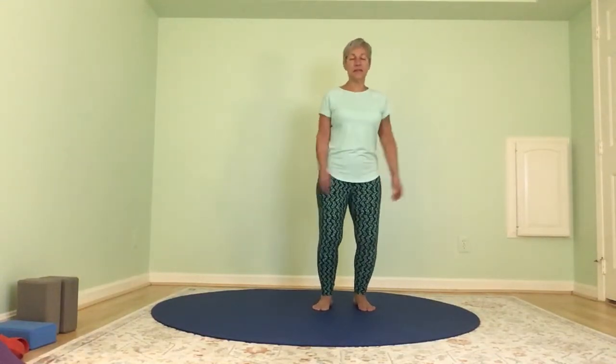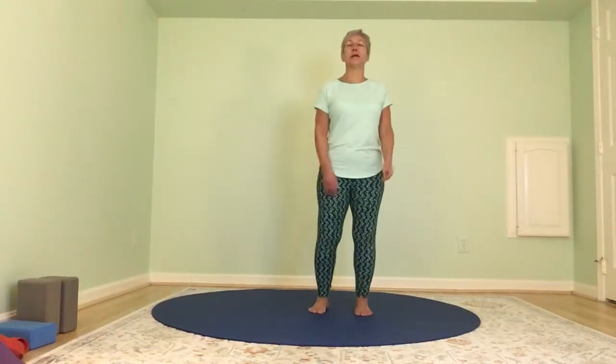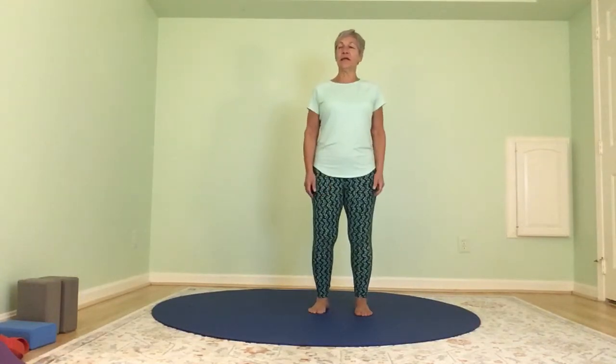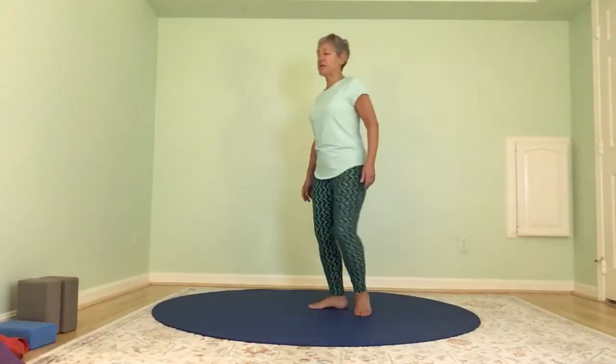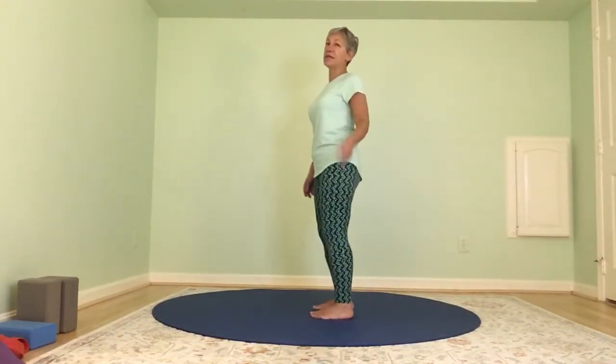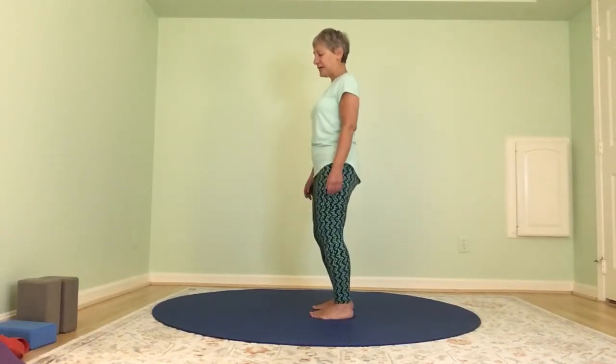And then come to standing however you would just standing in your regular life. Like you just walked over to the oven and you're about to set it, or you just ran into a friend at the grocery store, or you're waiting in line. How would you stand?